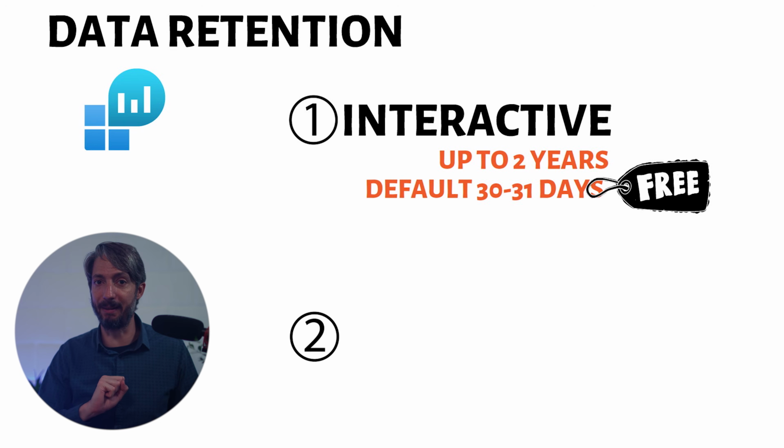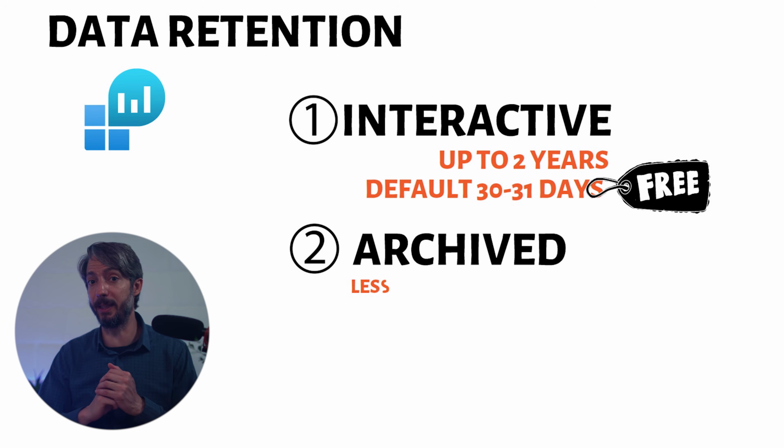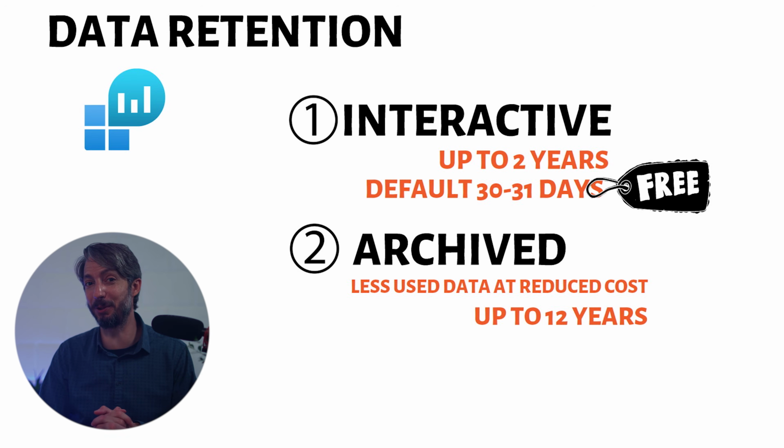The other one that we have is called archived, which lets you keep older, less used data in a workspace at a reduced cost. You can access this data by restoring and has a retention of up to 12 years. Now, there is of course an additional charge with querying this archived data.